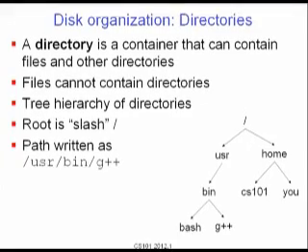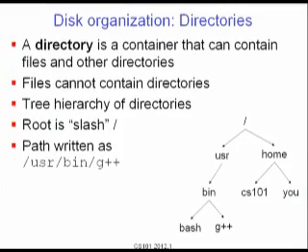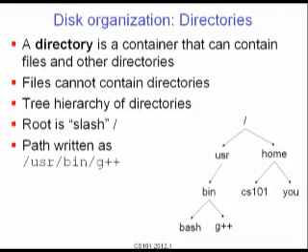Okay. Now if all files in your disk were kept in one place, it would be impossible to find anything. There will be millions and millions of files. Okay. So files are organized in things called directories. These are just logical abstractions which are implemented on top of the disk bits. So a directory is something like a container that can contain either files or it can contain other directories, and this leads to some kind of a hierarchy. But files cannot contain directories.